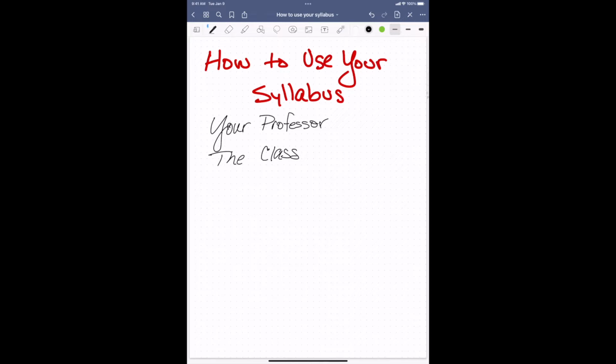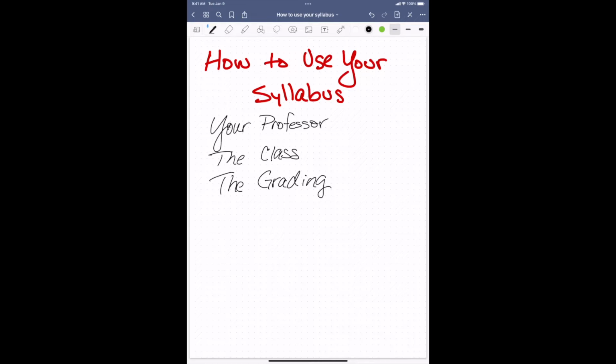So if your book doesn't follow the same order as your professor, a lot of times you can benefit by having the two different approaches. Next up, and probably the most important in terms of success, is the grading. What is the formula for grading? How is the grade calculated?